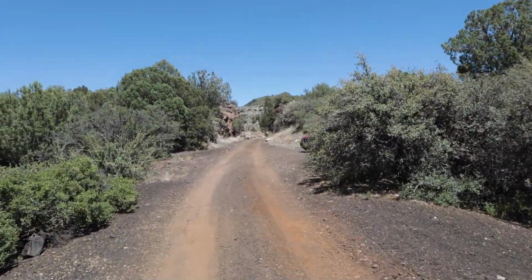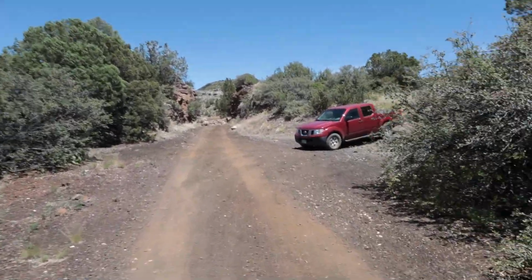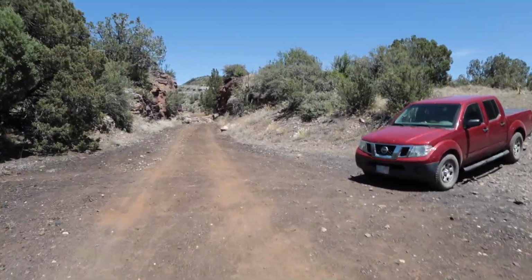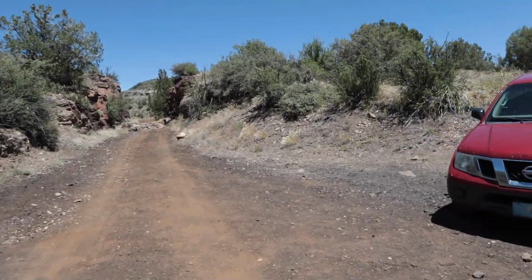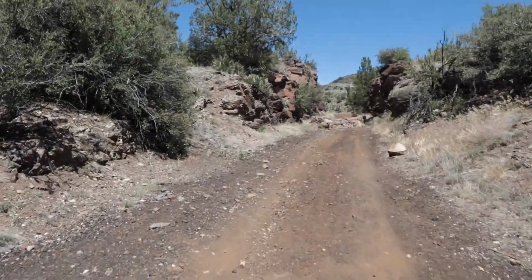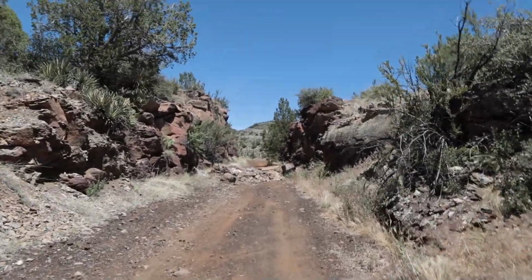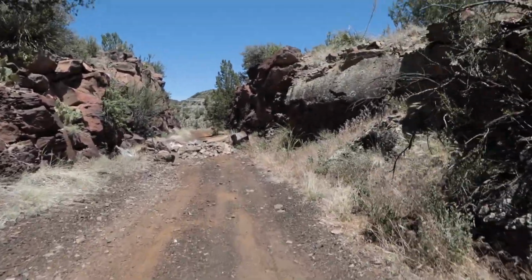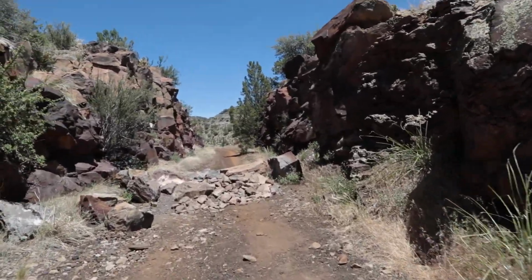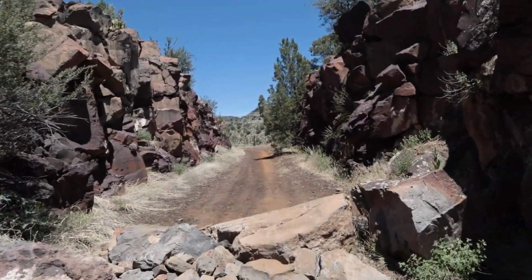So you'll have to imagine a 2900 or 484 coming through here. Looks like somebody else is up here as well doing this hike today. Unfortunately, my Honda won't get in here, so I gotta leave a little further back. But yeah, once upon a time, guys, 2900s rolled right through here. Very, very narrow. I'd say maybe only about 16 or so, maybe 20 feet. Definitely here in the middle, less than 16 feet for sure.